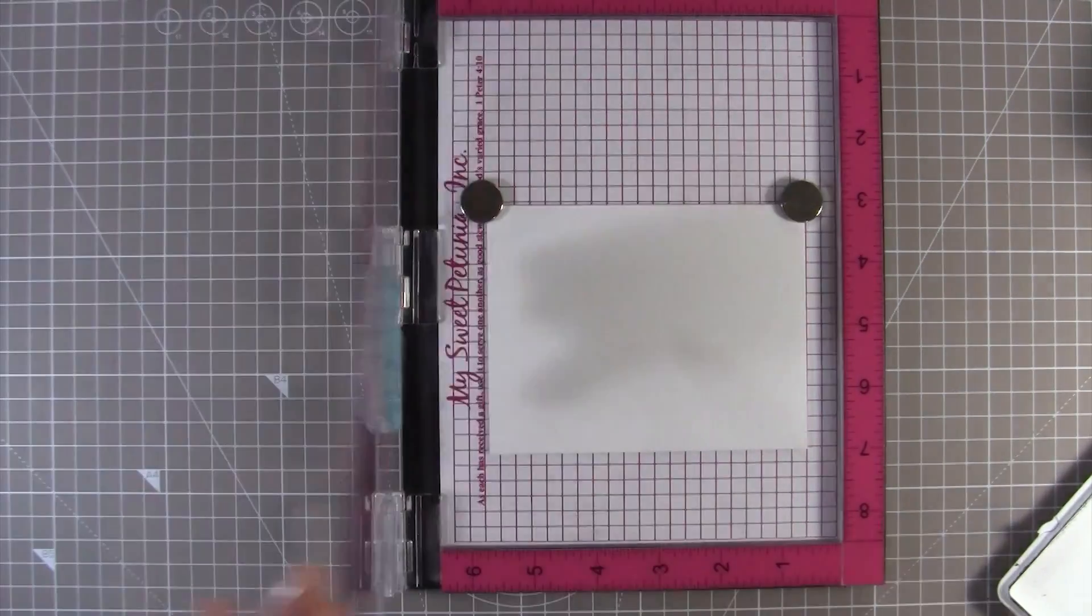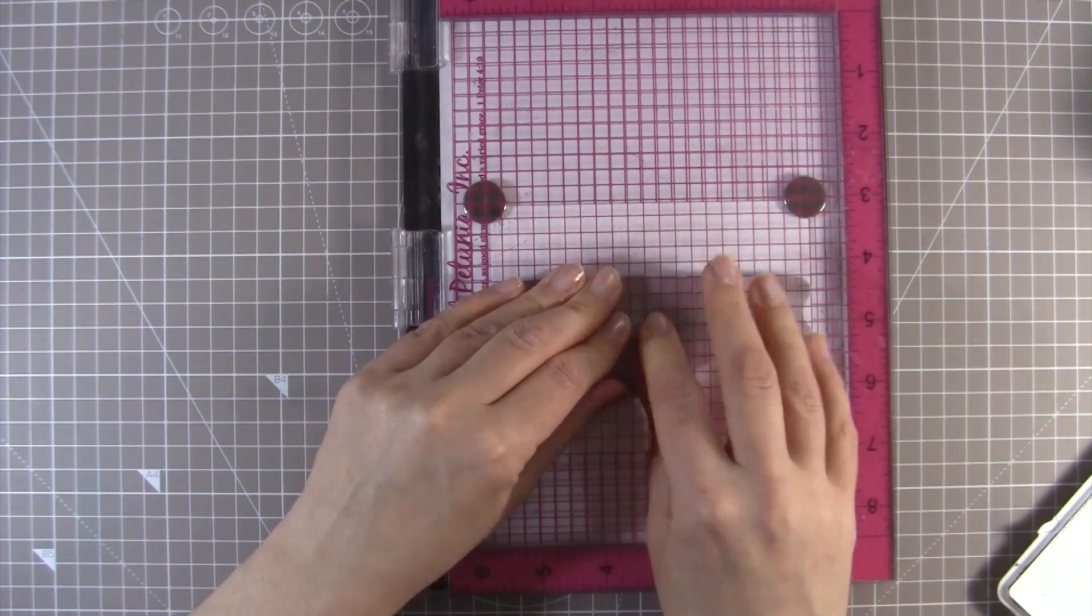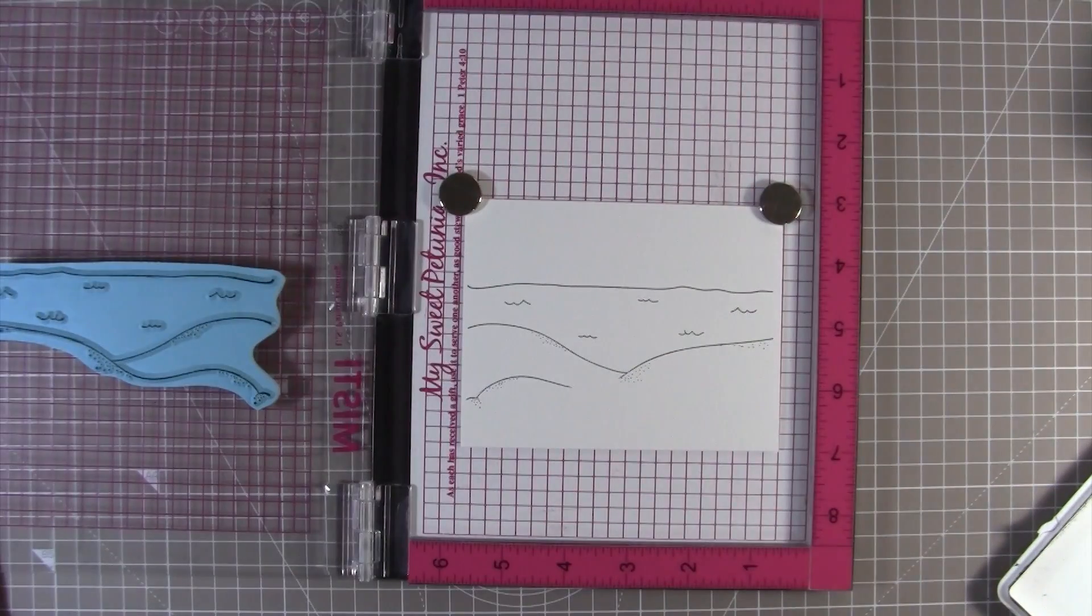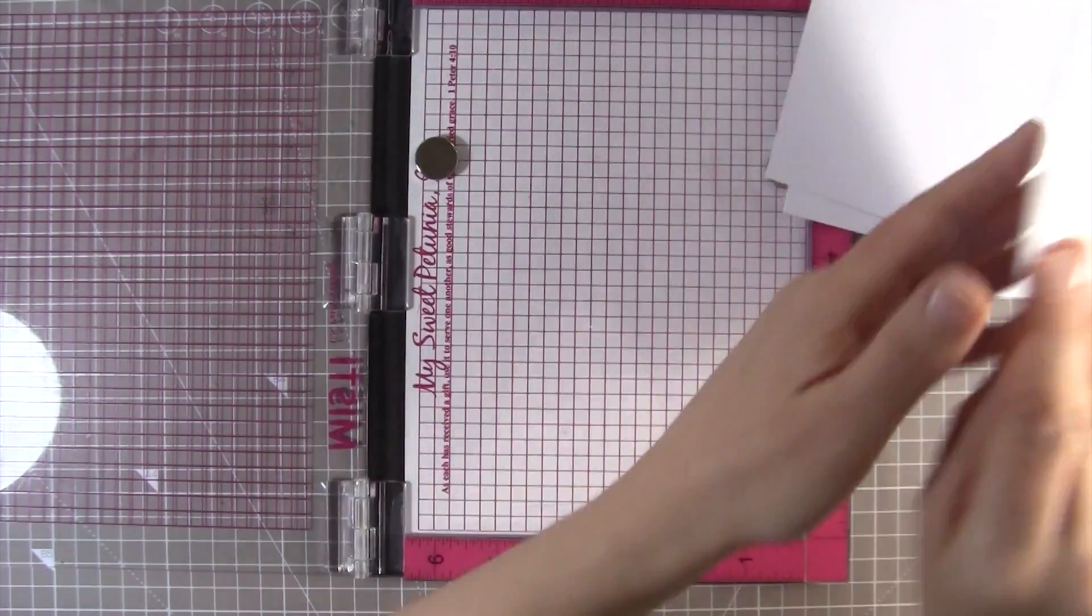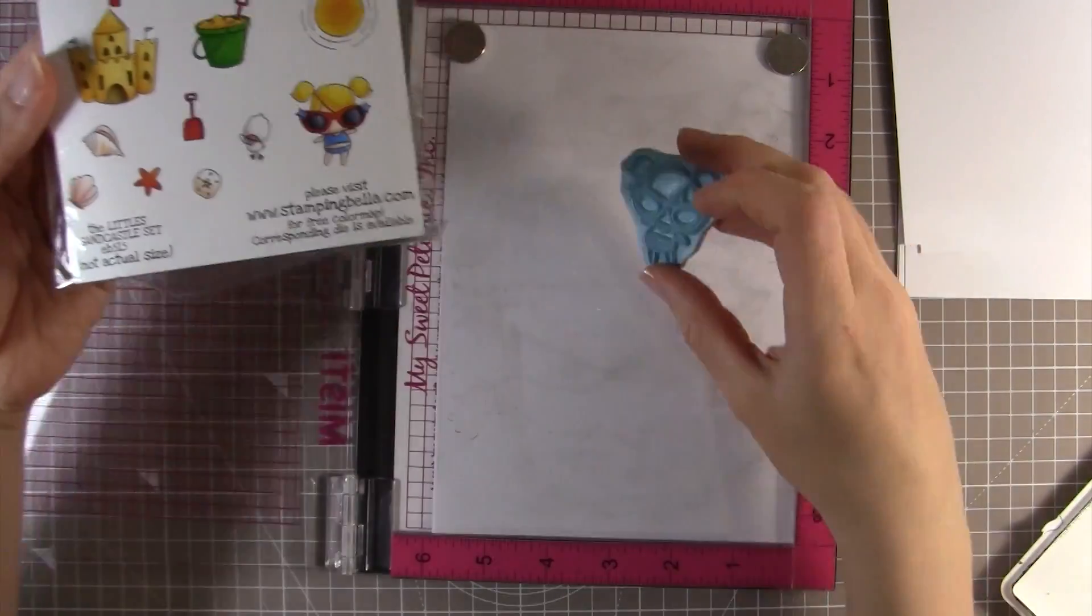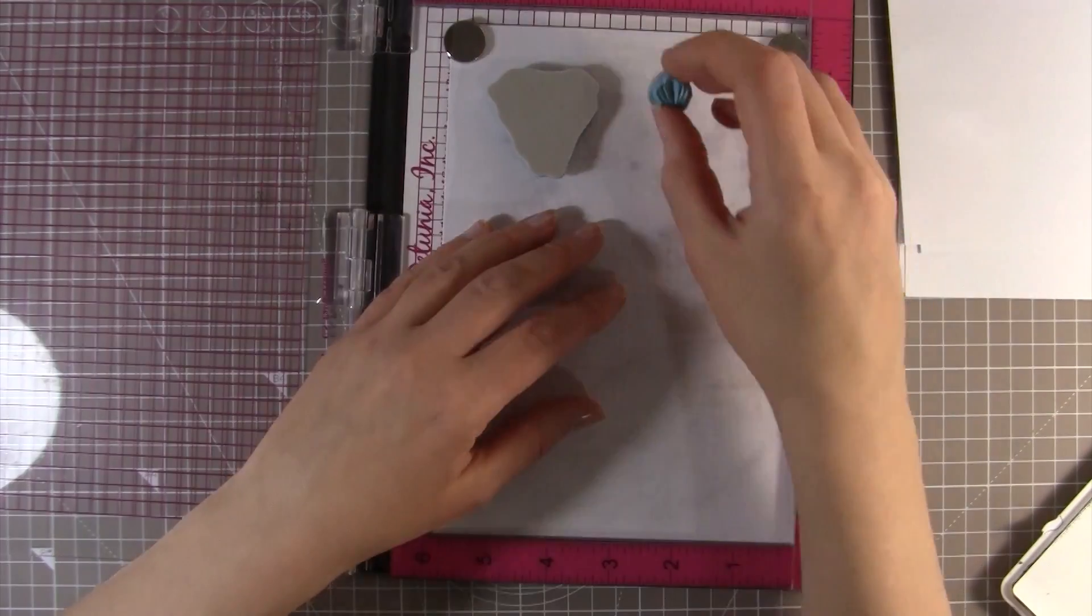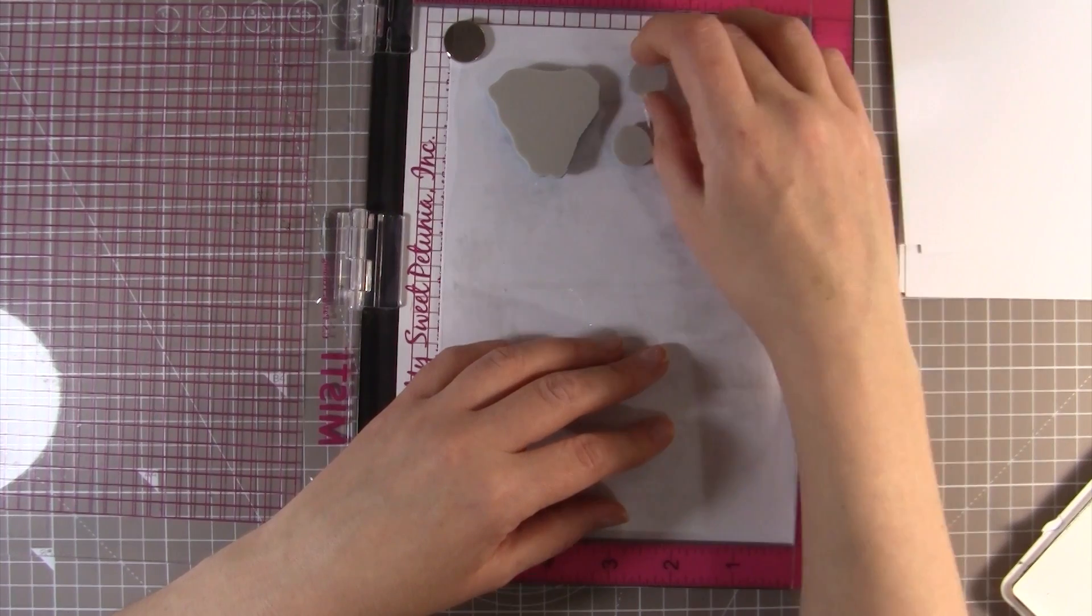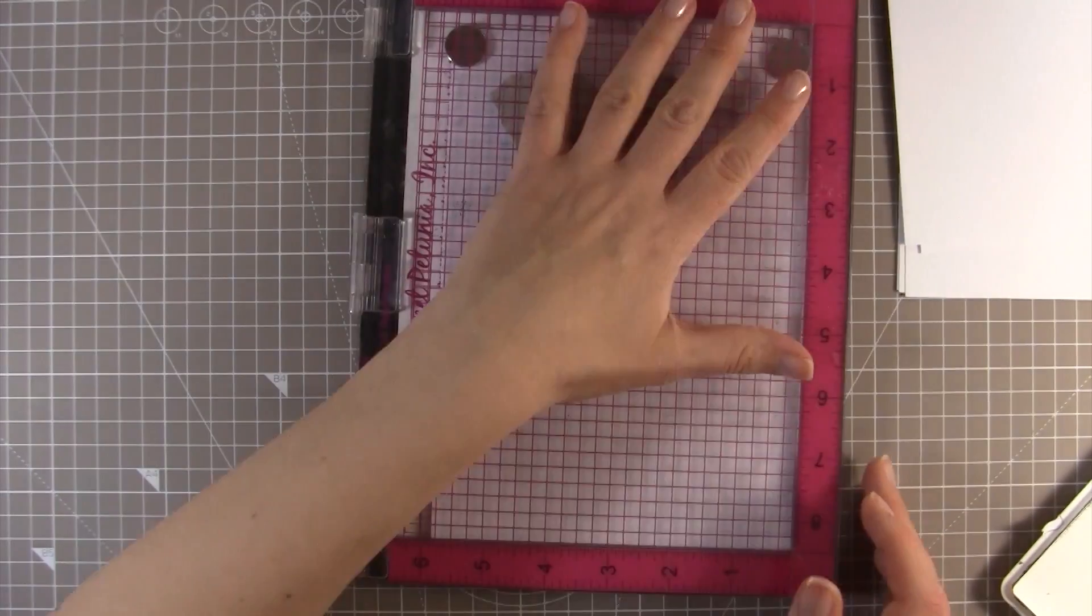I chose to use some of the stamps that were released last summer, the Littles. As you can see at the start, a whole bunch of stamp sets were released last year with these cute Littles characters. I chose to use the Littles Sandcastle set for my card along with the Beach Backdrop.